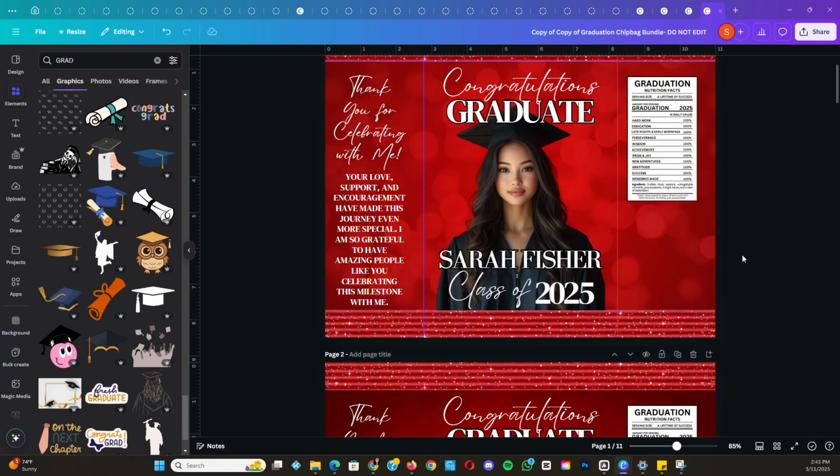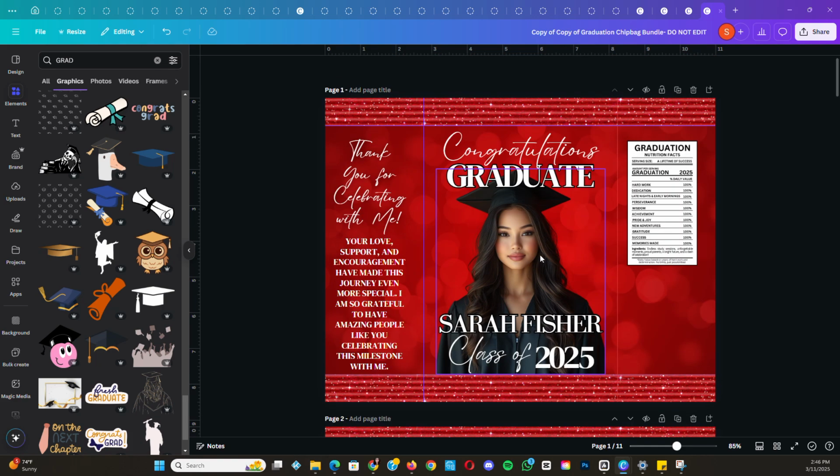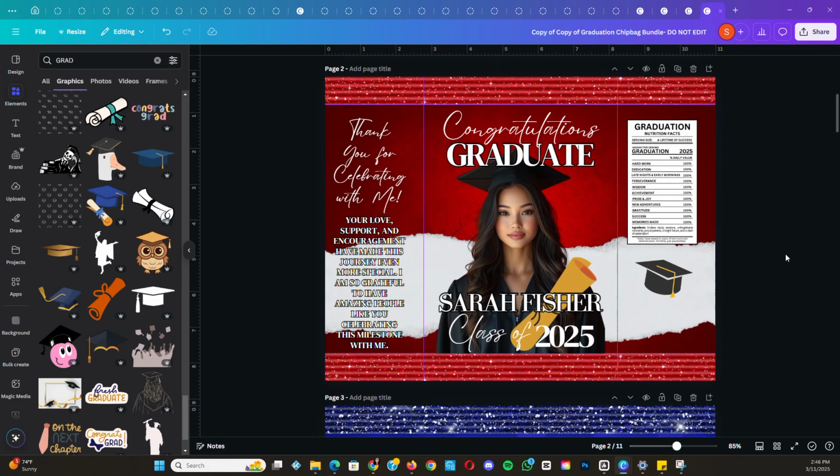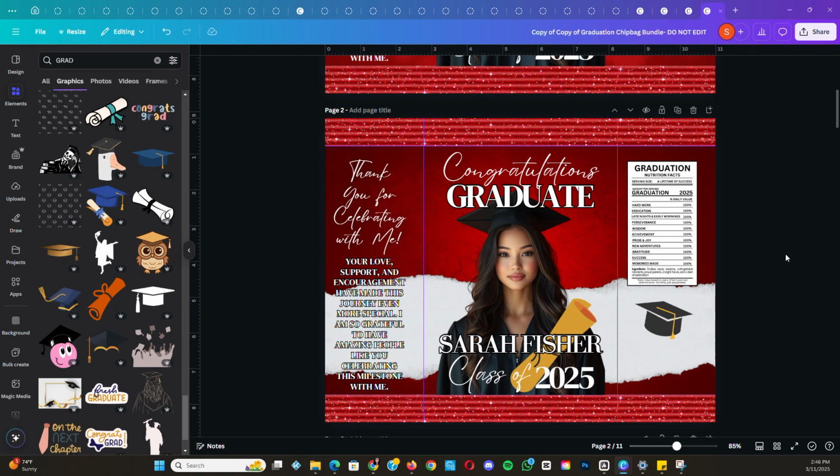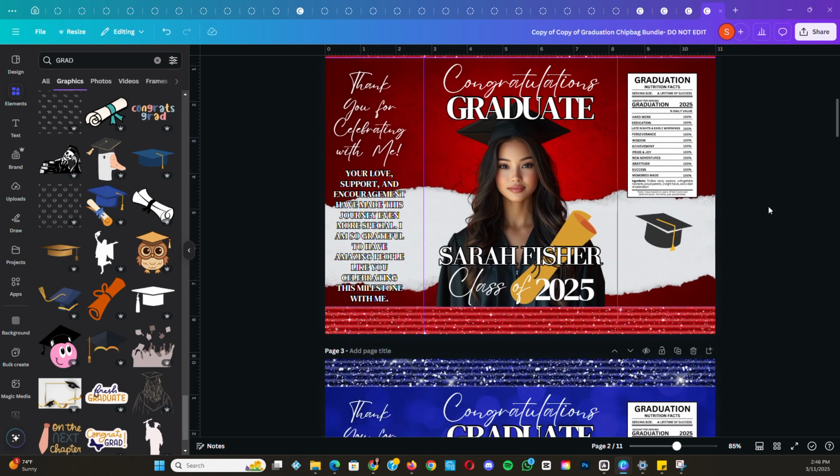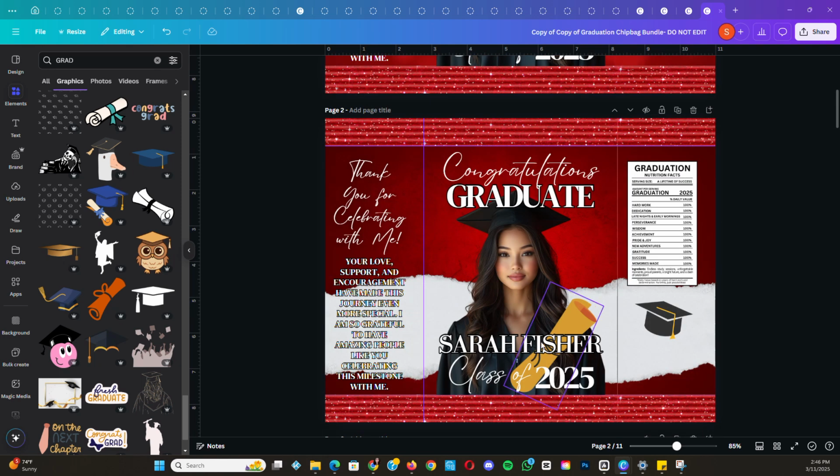So that is how we took this original one with a different girl and we turned it into this one. We are customizing, changing it up, making it special for that person, but we have a template so that it's easier to do that. It's so much easier to start with a template, especially if you're newer to design, because then you can just change up the words and add some things and you have a base to start on. If you're somebody who wants to do this from the beginning, then you will have to get the sizing and go ahead and create everything yourself. But templates are so much easier to work with.